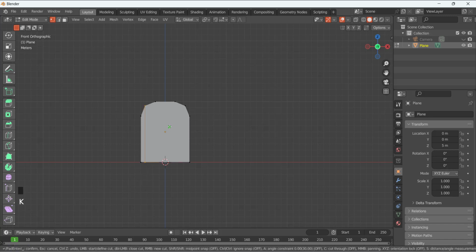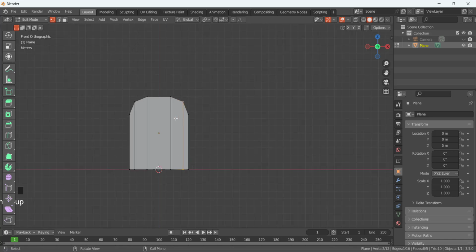And again press K, select this vertex, and we want a straight cut, so press A like that and then press the enter key. And again K for the knife tool, select this one and press A, and a second point here on this edge like that, and then press enter. And again for this one, press K, select this edge, and for this straight line I'm going to press A, so this knife tool will cut a straight line, and then press enter. So you can see we have this cut here.